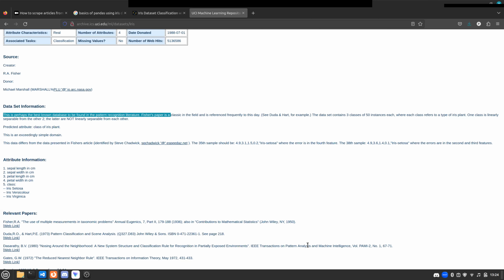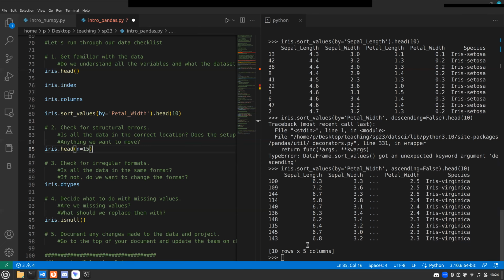And so in step 2, let me get back to my screen. In step 2, that's kind of what we're checking for. We're checking to make sure the data is in a structural format that we are okay with. And in this situation, does anyone see any issues with how our data is set up? Is there anything we want to move?